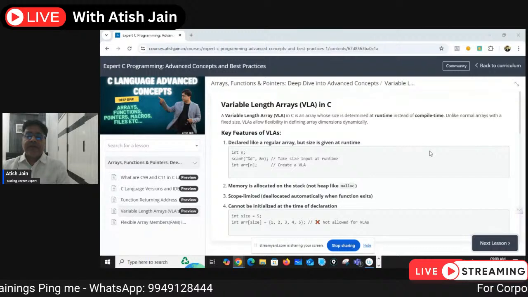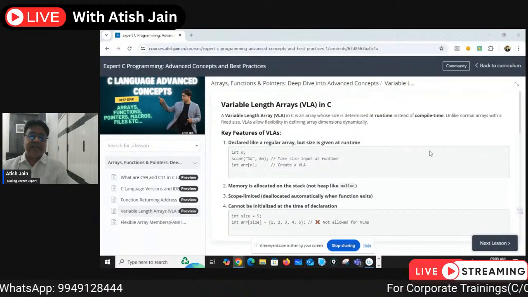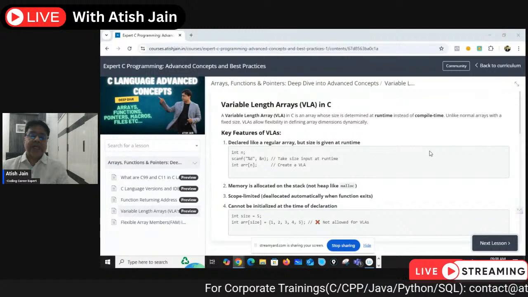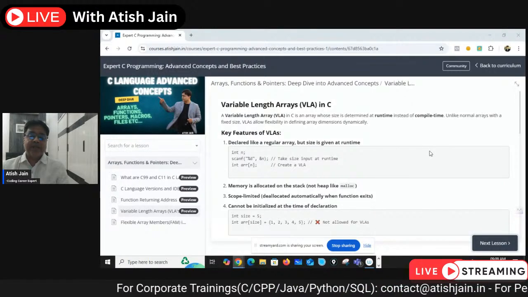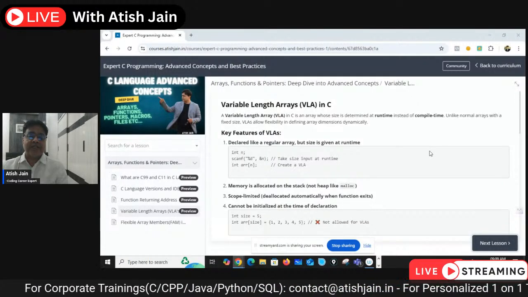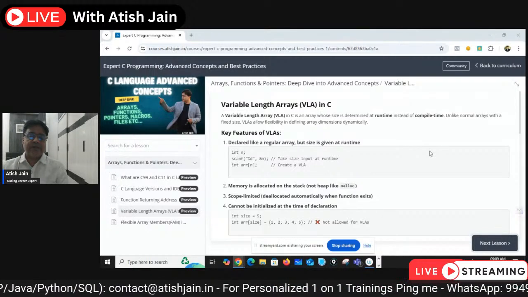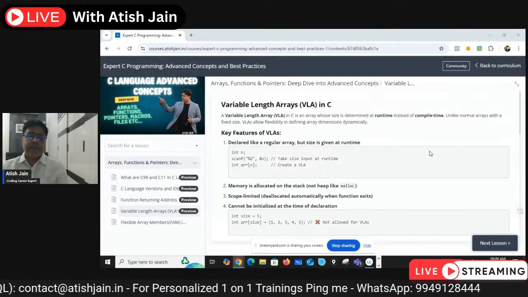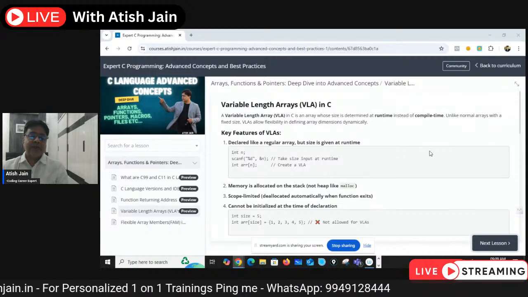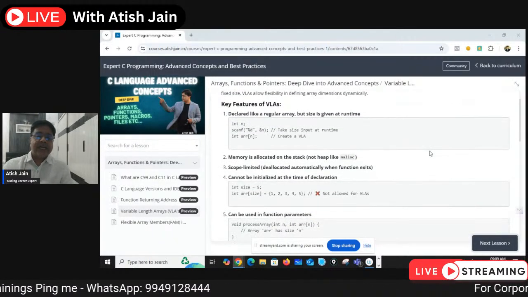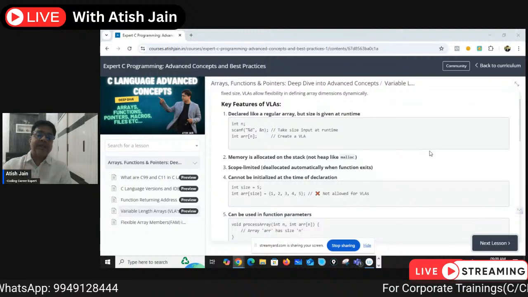Unlike normal arrays with a fixed size, where earlier we declared the array at compile time and whatever size you gave was fixed, the VLA concept has been introduced from C99 onwards. It allows you to declare an array at runtime with a given size.